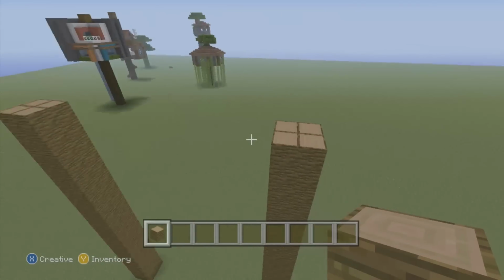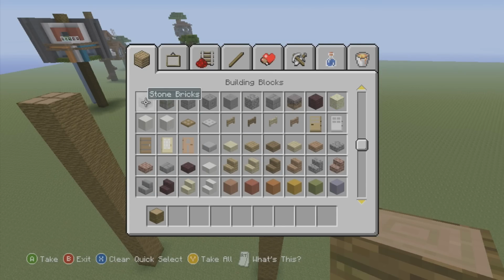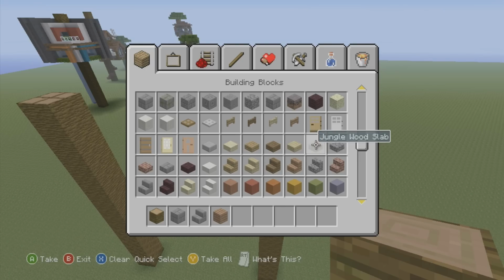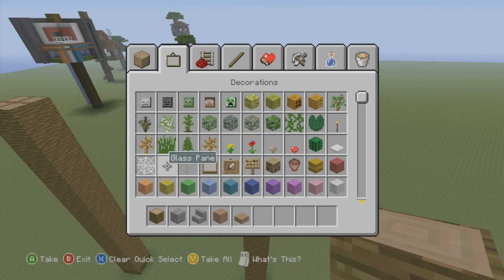Okay, so the blocks that we are going to need are jungle wood. Let's use stone bricks. Stone brick stairs. We need jungle wood, so we're trying to find that. Jungle wood planks. And we can use jungle wood slabs. And we're also going to need glass panes.